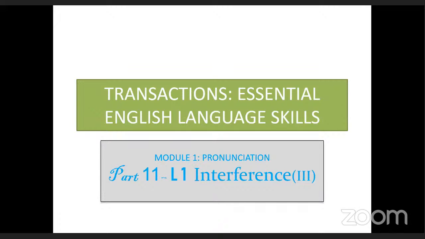topic of the first module. That is, here we are talking about the sounds of the English language. We have discussed all the 44 sounds of the English language in detail, and we are with L1 interference. That's what we were discussing in the last class as well. This is another part, or rather a continuation of what was discussed in the last class.